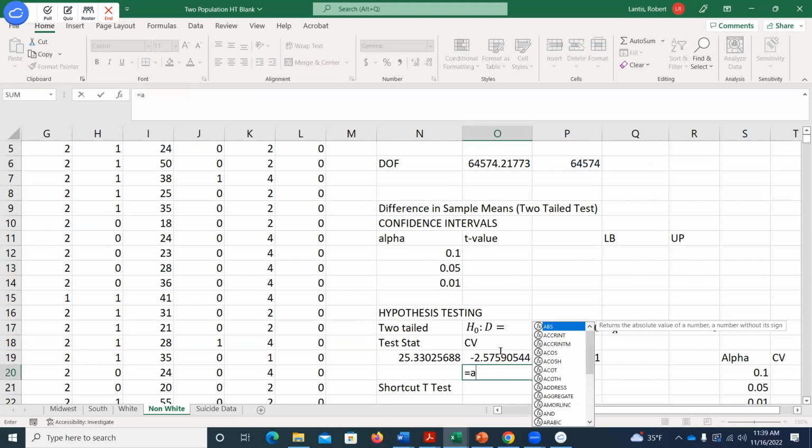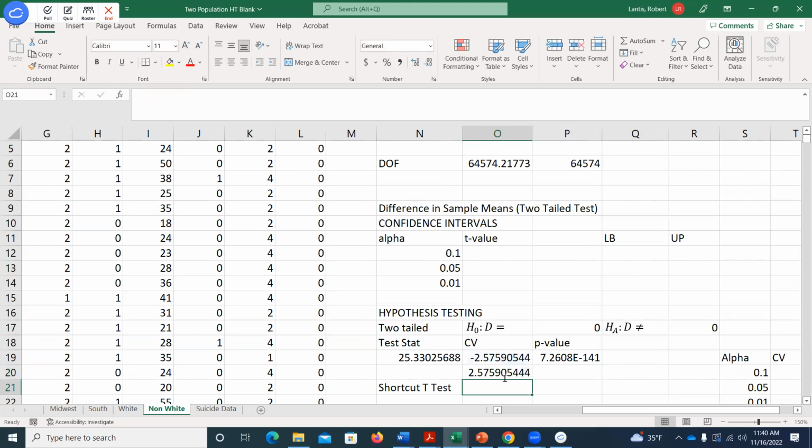Now I have to remember, I can use that absolute value function, that I've actually got a pair of critical values, right? It's a two-tailed test, so same value, but one's negative, one's positive. Now, this one pretty easily, that test statistic is so large, I'm clearly going to be in my rejection region. Kind of like the one we just worked through. Okay? And my p-value is basically, right, e to the negative 141, that's 0, right?